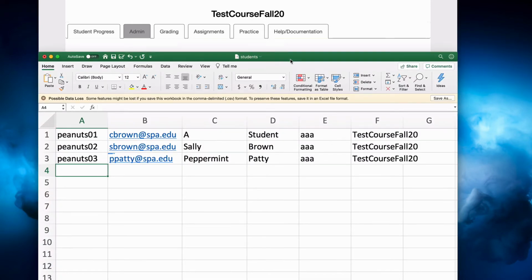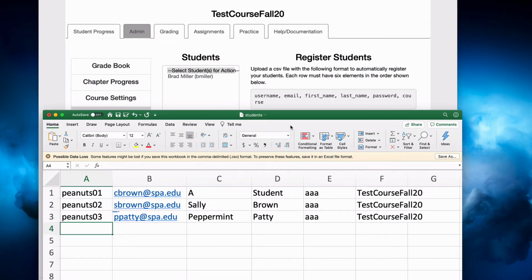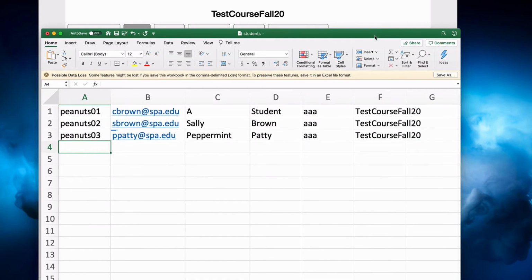And as it says here, the format of this file has these columns. The first column is the username, second column is the email address, first name, last name, password, and then the name of the course.